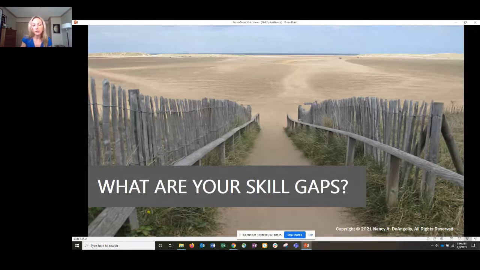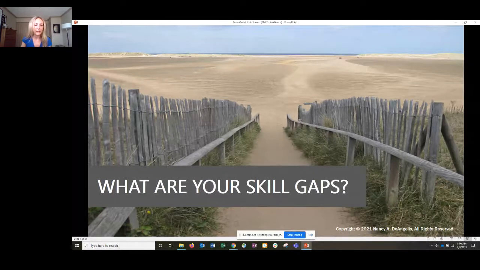Now, I don't like the term skill gap. Gap implies that there's something flawed or wrong with any one of us, and that's not my intent. It is industry-accepted language at this point, so we'll run with it. If the slide were longer and I were wordier, I would say: where are the areas that you want to work on, or where are the areas you think would be beneficial to you to develop yourself professionally?